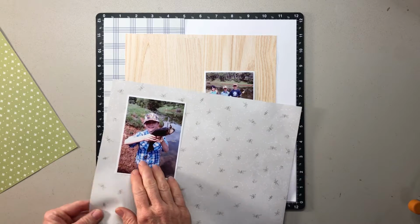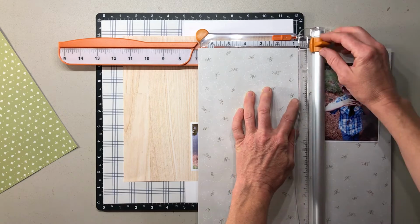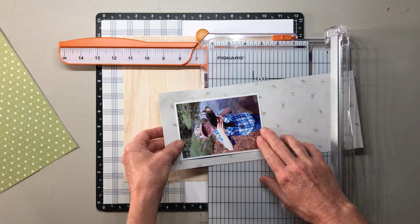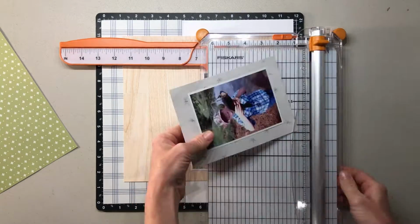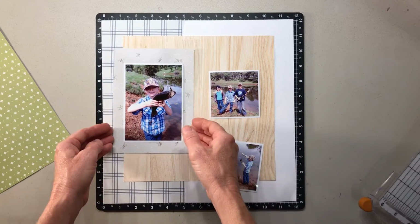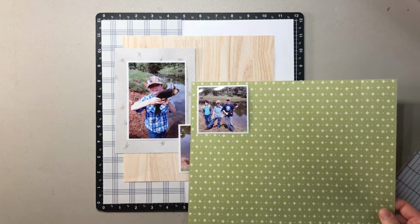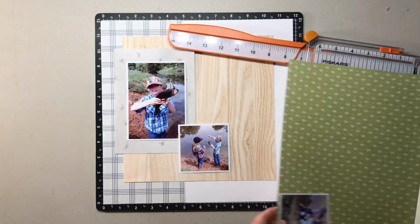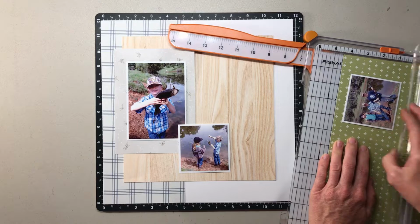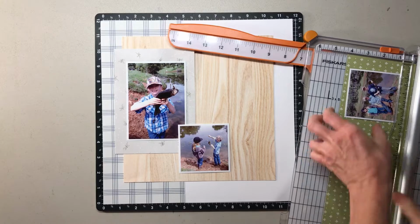So I'm going to bring in this fly paper here and just kind of layer up. This is my main photo, so this one's going to get a little bit more attention just to help draw your eye to this one, which you kind of naturally do because it's a larger photo anyway. I did already print these out with the white border, but you could easily repeat that look with white daisy cardstock. So here, this one has little dots and kind of little plus sign on it there. So I'm just going to cut this into a banner shape coming in from the side of the photo.